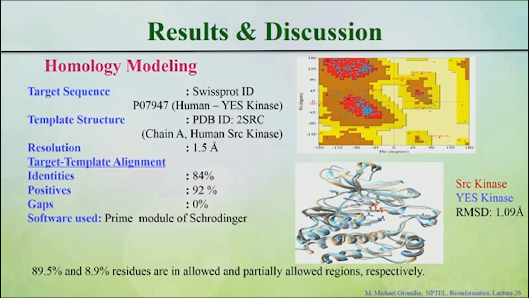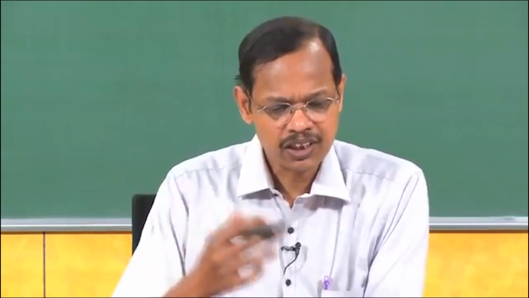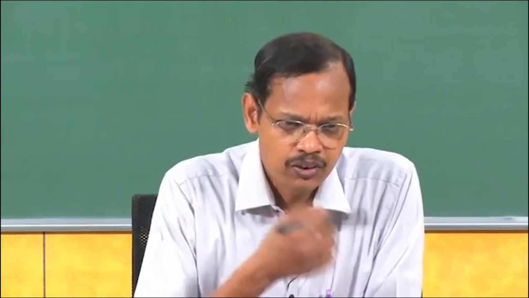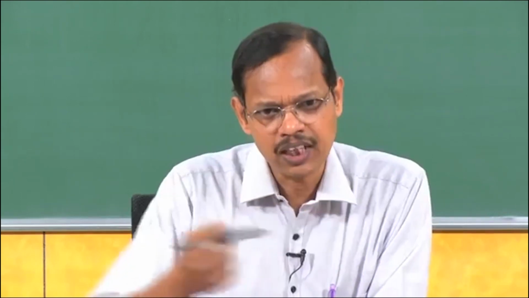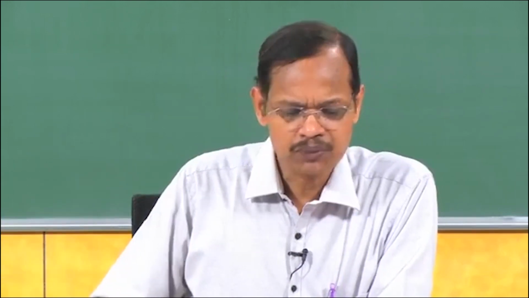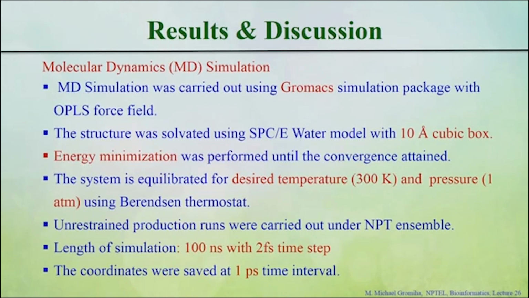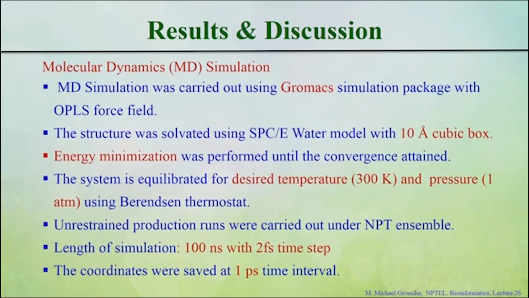Once this is done, you have one static structure. Now, we need to do some dynamic structures, some different conformations. In this case we can do molecular dynamics simulations. So, how does MD work? You apply some temperature and pressure over a different time frame, and you will get different types of structures. We can use various packages available in the literature like Amber or GROMOS, with different force fields. You can simulate the particular protein and at various time frames you can get the conformations. Once we get several conformations, these are the conditions used for getting these structures.